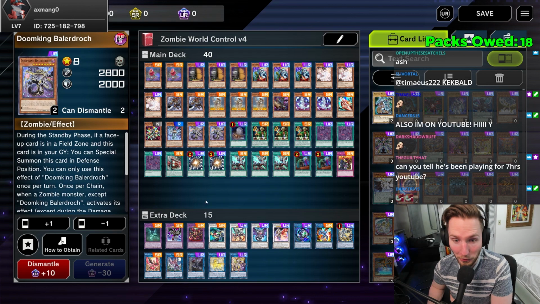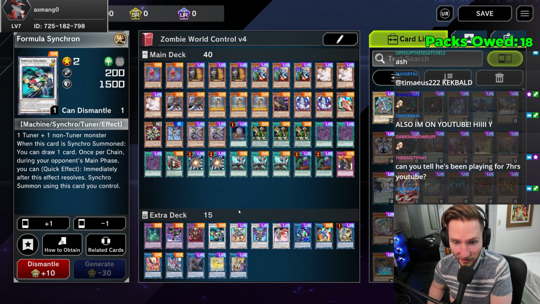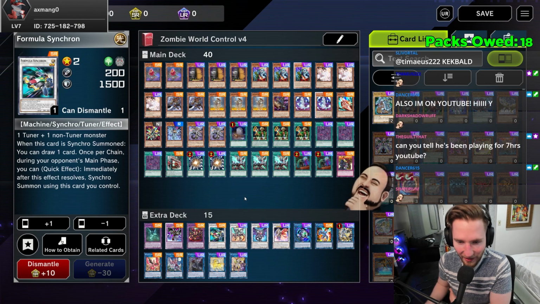So that's that. And also, neat interaction, Formula Synchron to draw a card. Did you guys know? Just make sure it doesn't miss timing. It does that a lot.